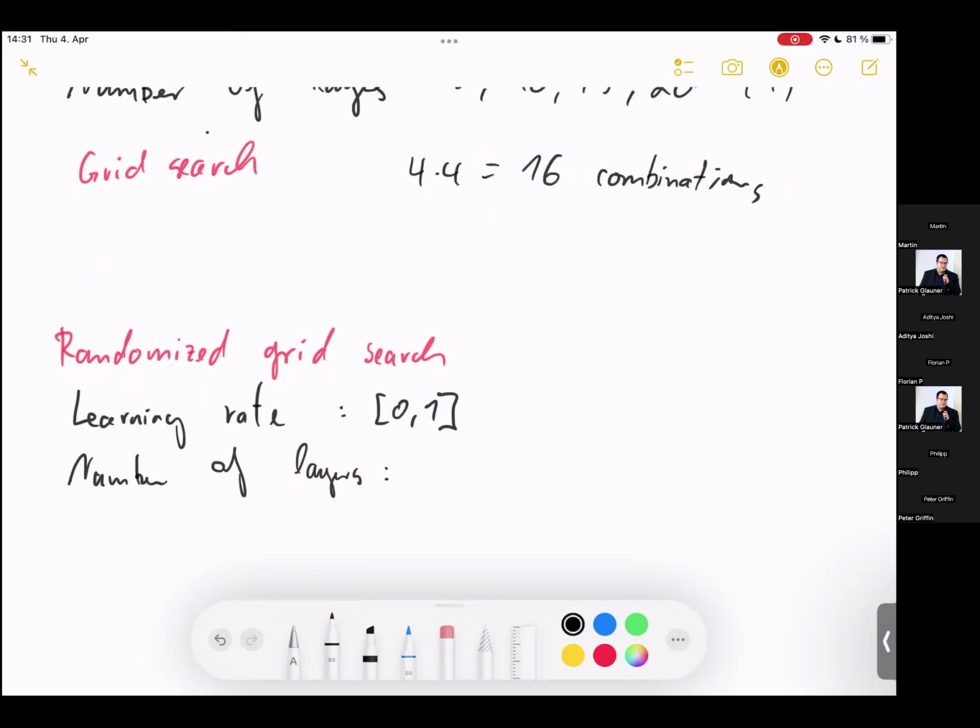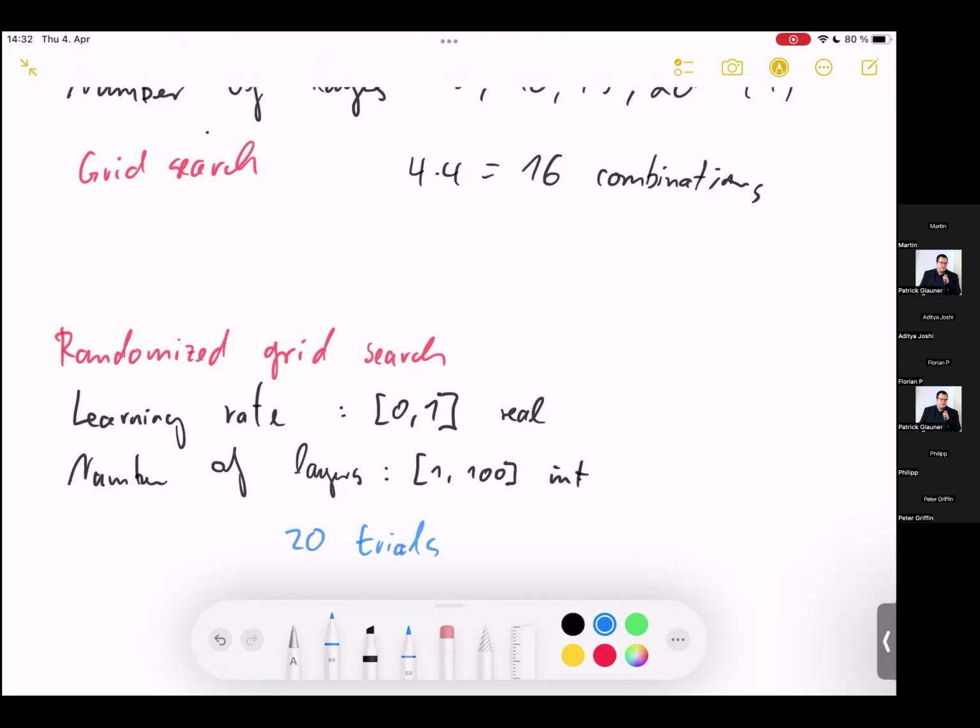It's an interval, a real value between 0 and 1, where 0 and 1 are included. And for the number of layers, I could say it's between 1 and 100, and it's an integer value. And with randomized grid search, I say, well, I want to have 20 trials.